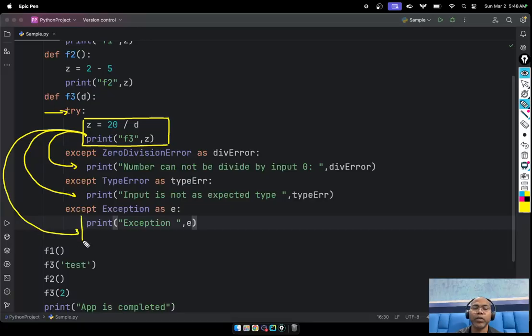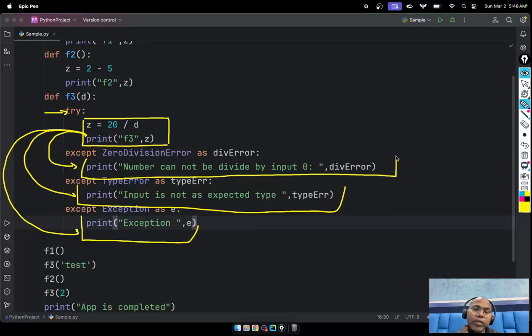So this is your exception handler 1, exception handler 2, and exception handler 3. Any number of exception handlers you can associate with your try block, so that we are ensuring that our functions provide clear messages about why my application is failing, or what the input error is, or what the other problems are. So you want to give the proper, detailed error message to the customer.